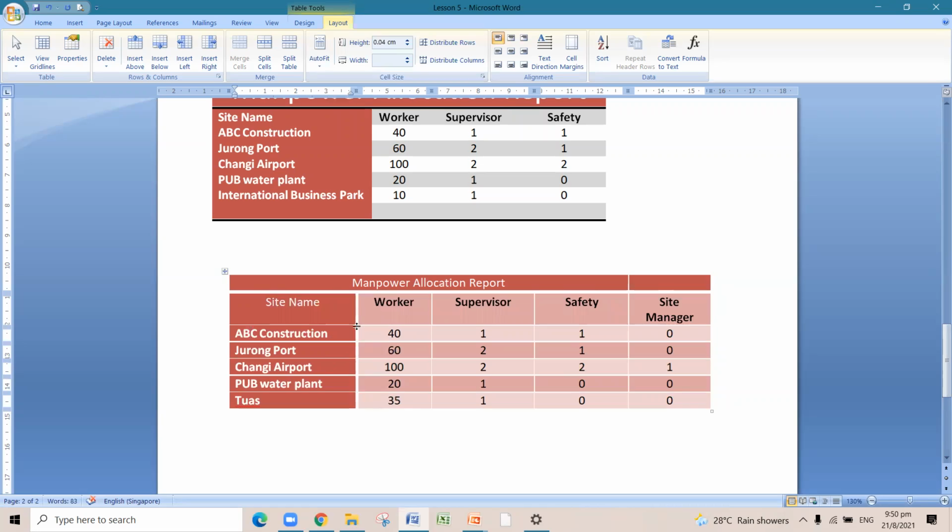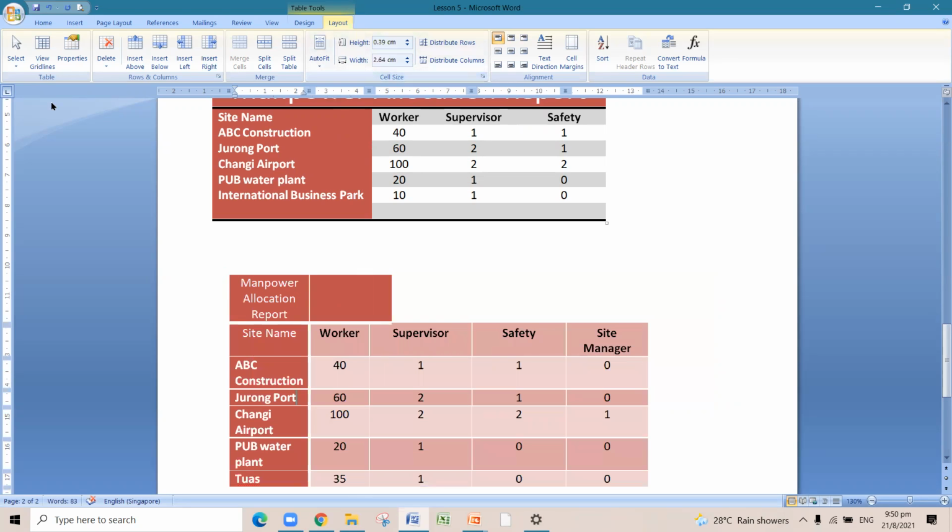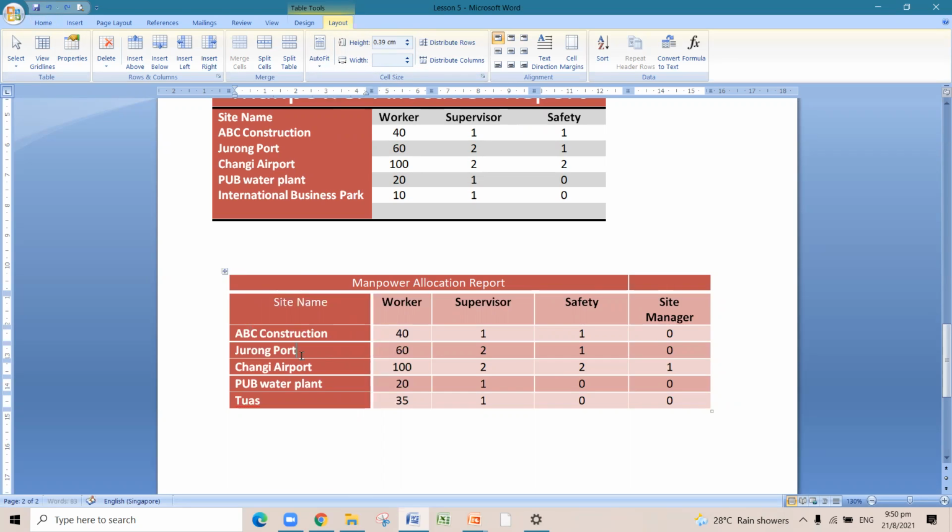Similarly, the column you want to adjust, you just click and drag, or you can change here. So these are the different options that you have. You can play around with this. The easiest way is this. Only when you want certain specific values, you can click here and do it.